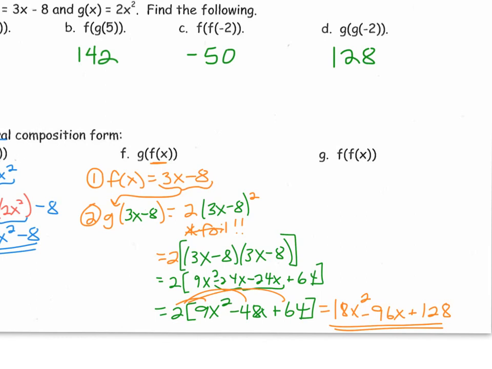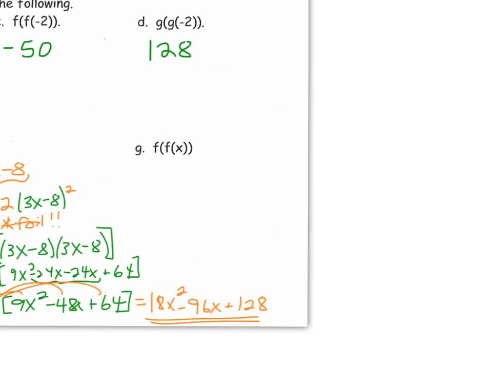All right, one more. When you have a composition of the same function, the same rule applies. It just looks kind of interesting. So if we take f of x, we already know that equals 3x minus 8. That output is the new input for f of x once again. But now instead of just x, it's 3x minus 8.